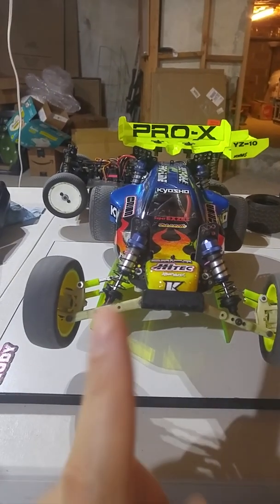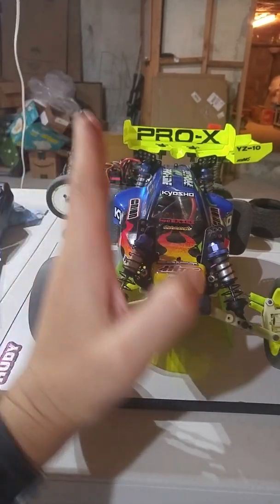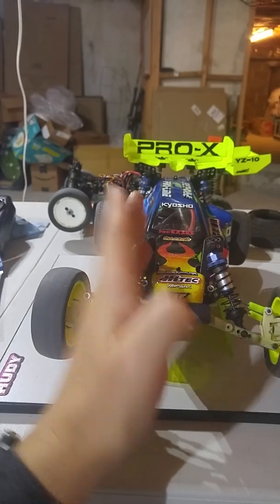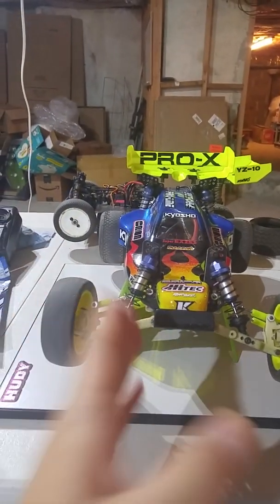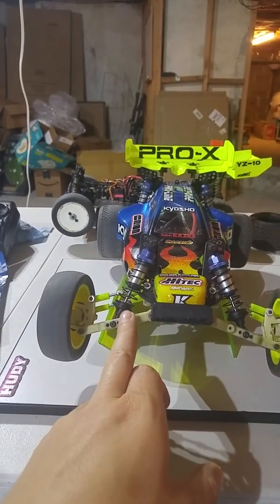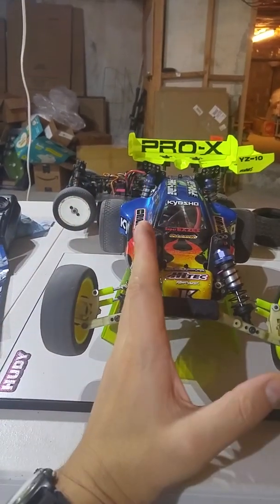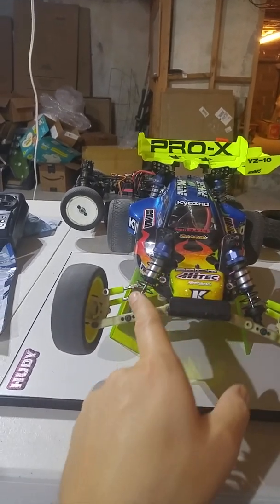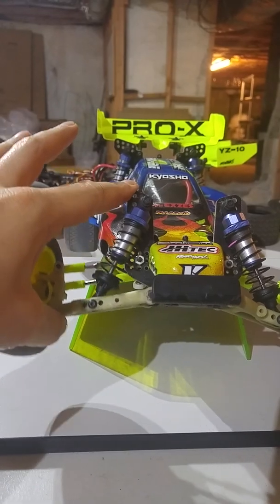Now, what's the difference, by the way, between having a lay down shock where the average mounting location is, let's say, here, and a stand-up shock that's mounted exactly along this point? Well, the difference is the change in the rate of the suspension. If the shock is perfectly vertical and I'm compressing the suspension arm, that shock angle is constant. But if this shock is laid down like this and I compress the suspension, look at what happens.